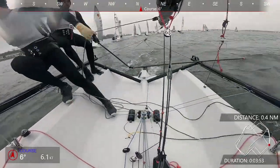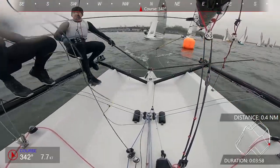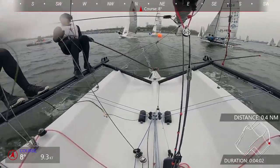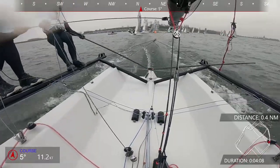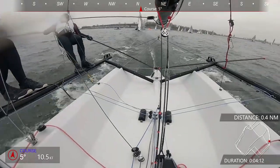Here we are tacking in — managed to find a little bit of a gap behind the Norfolk Punt, then round the mark and onto the two-sail reach. This was quite a good leg for the RS800 — we managed to keep the boat planing most of the time, up around 8, 9, 10 knots. Good boat speed, but we were having to steer quite a lot to keep the apparent wind on the boat.